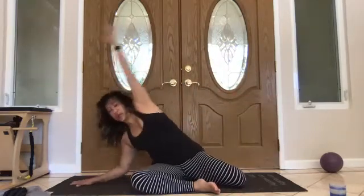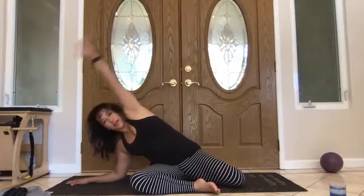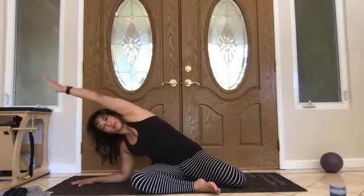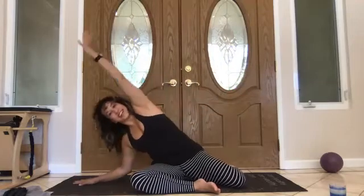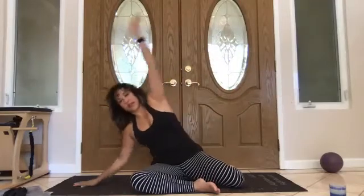Beautiful. Keep on working here, finding our outer obliques, our side abs. And I know sometimes we don't feel like this huge burn on this, but we're doing a lot of good work. 5, 4, 3, 2, and 1. Let's come up.